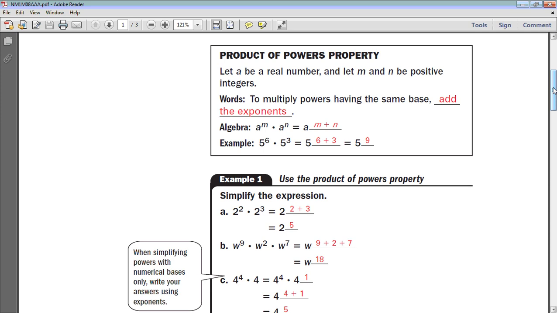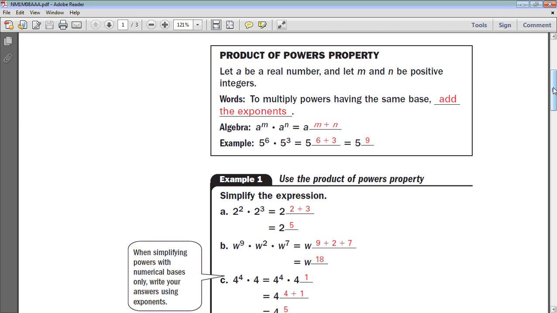What's a real number, first of all? Anybody remember what a real number is? It's any number you can think of. Is 3/4 a real number? Sure it is. It's a rational number. It's a real number. It's any number. An integer, now, what's an integer? It's a number: 1, 2, 3, 4, 5, 6, 7. A real number is any number you can think of. Negative, positive, doesn't matter. Pi, anything you can think of is a real number.